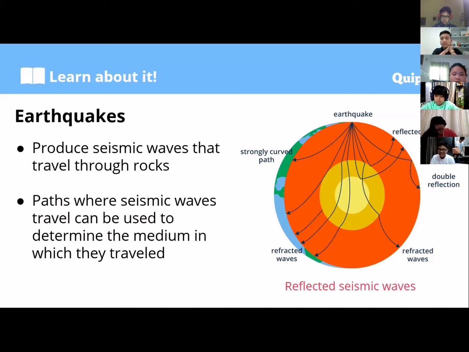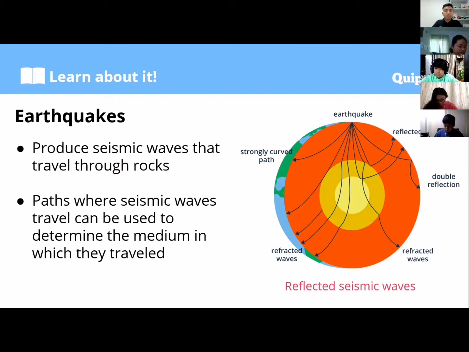Christine? A sudden violent shaking of the ground po. Okay, very good. Violent shaking of the ground due to what? Because of the movements within the Earth's crust po. Okay, because of the movements or the current flow inside the Earth. Okay, that's correct. That counts as well, Sean. Very good.